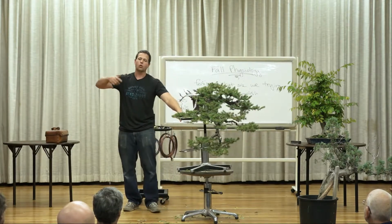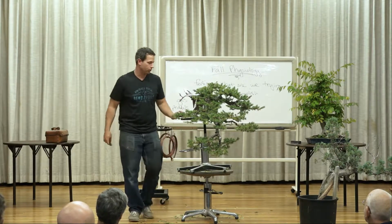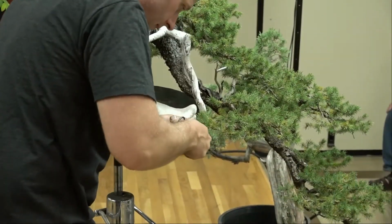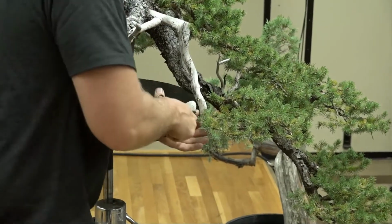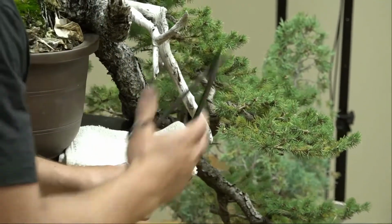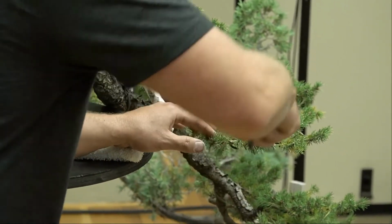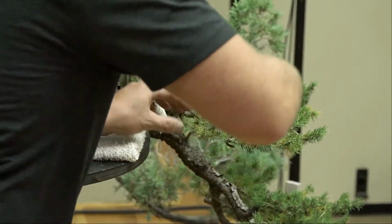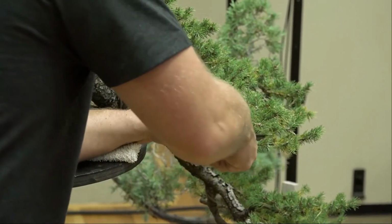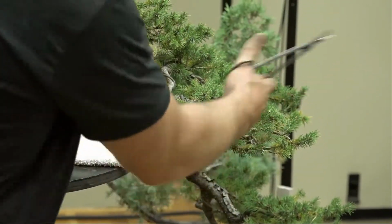So then we've got to start thinking, okay, I'm going to come back in and prune. Now let me just ask you guys something. When we come back and we prune a tree that's overgrown its proportion, do we come back in and prune like that, right? You can't, because if we think about this as a deciduous tree and we come back in and we say, oh, but I've got these interior buds, so I'm going to cut that back to one, and cut that back to one, and cut that back to that interior, right? And we say, okay, this is going to be healthy, right?